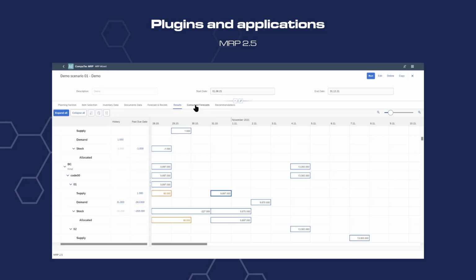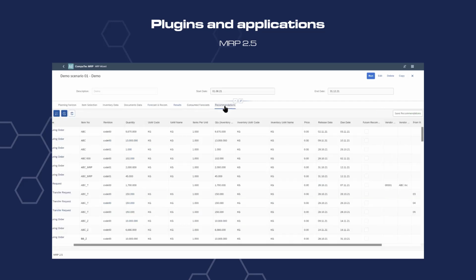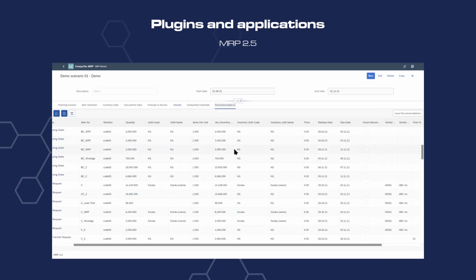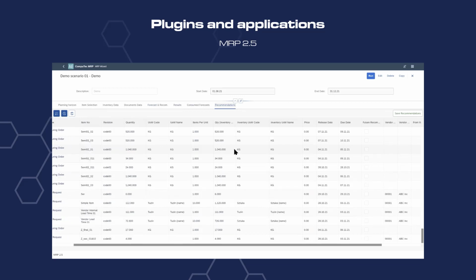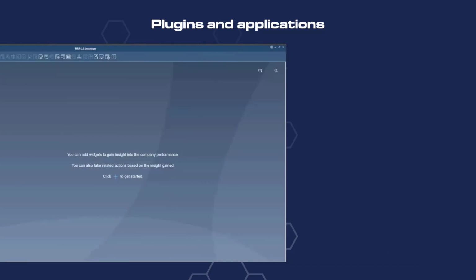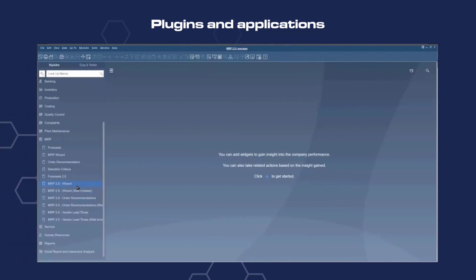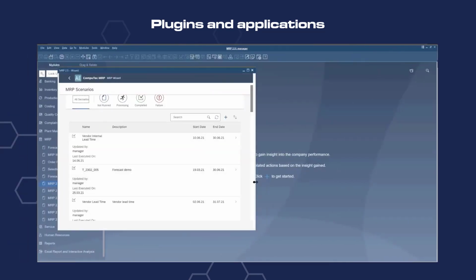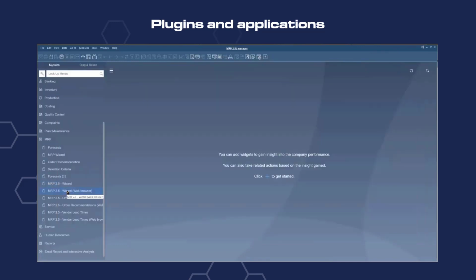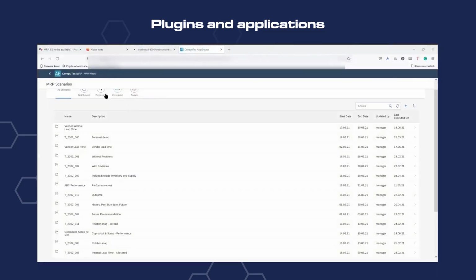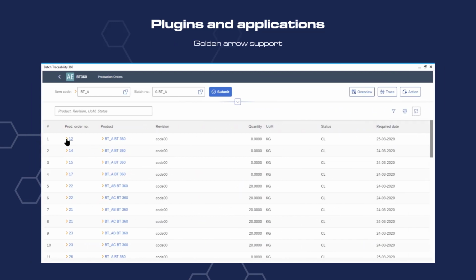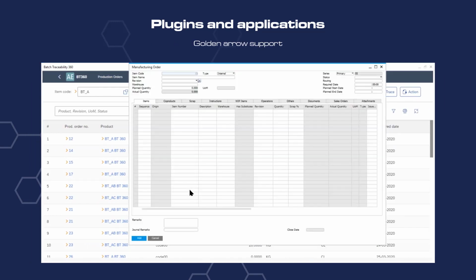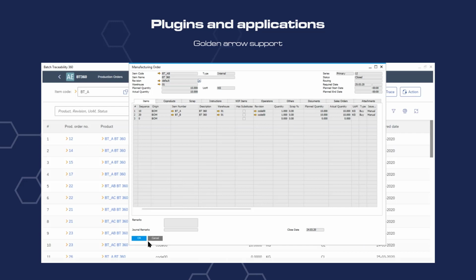We have videos available about most of our CompuTec AppEngine's plugins and applications, and if you can find some time to watch them, you'll see that it really just allows us to do a lot more. CompuTec AppEngine plugins can be embedded into the SAP Business One application or opened in your web browser, either from the SAP Business One menus or from the CompuTec AppEngine Launchpad. When you open CompuTec plugins from SAP Business One, you can also use the SAP Business One golden arrows to link to SAP Business One documents.